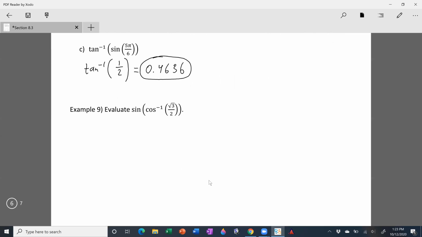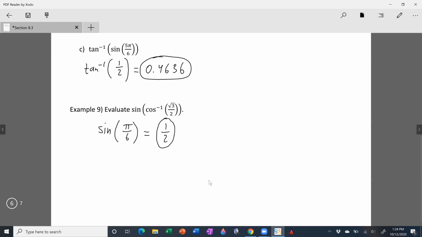And I want to really emphasize this one actually is not too bad because I'm noticing that the inside is a perfect number that comes from the unit circle. So we can actually just go directly: sine of, and then let's work out cosine inverse of √3/2. What angle causes cosine to come out positive √3/2, in the interval from 0 to pi, obeying the cosine inverse domain restriction? First quadrant, that's just going to be pi over 6. And then we can evaluate sine of pi over 6, and that is 1/2.